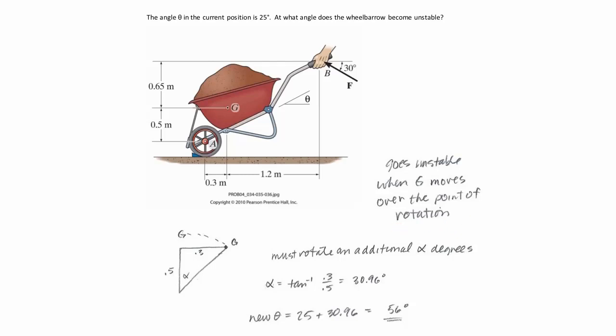So if we were to find this angle, alpha, I beg your pardon, this angle right here, where this is now a right triangle with a right angle right there, and this internal angle right there, that would give us an angle alpha, and then as it goes over this way, that happens. All those dimensions are given, 0.3, 0.5, that internal angle alpha. If I just rotate it a little bit more, that angle alpha is how much I have to move it before it becomes unstable. I guess I started with an angle of 25 degrees, so I add that to that, and the total angle would be up to 50 degrees from there.